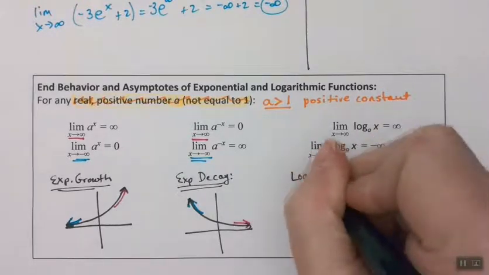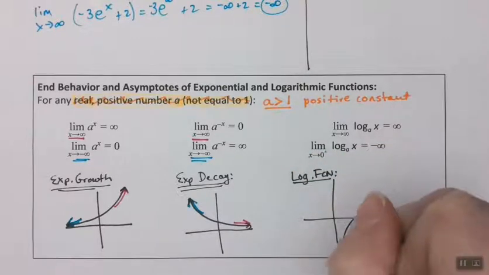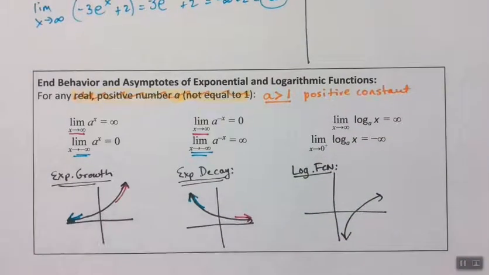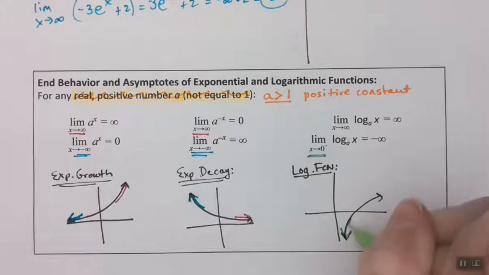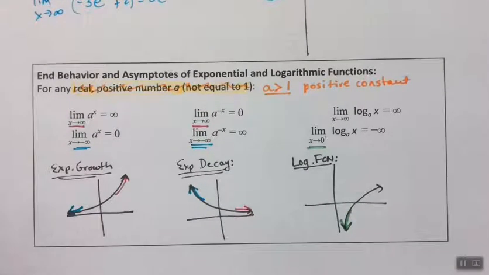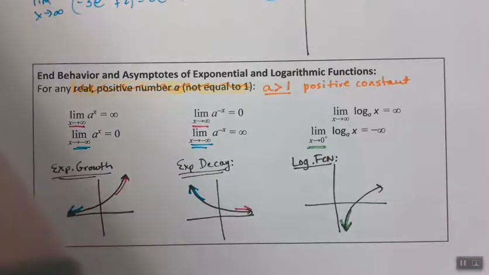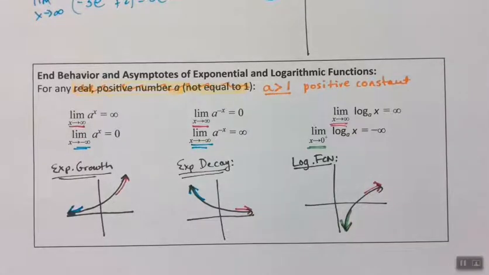So we have the logarithmic function. A basic logarithmic function looks like this. It cannot actually cross the y-axis because we approach 0 from the positive side. You can't take the log of 0. You can only take the log of a positive number. So 0 from the positive side heads me to negative infinity right there, and then positive infinity as I approach infinity this way. So that's what a logarithmic function looks like.